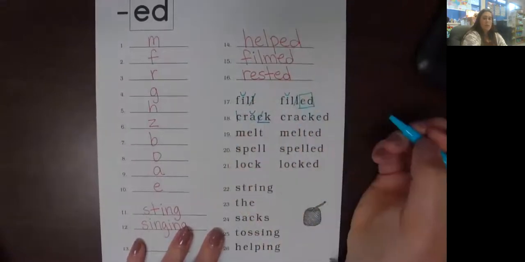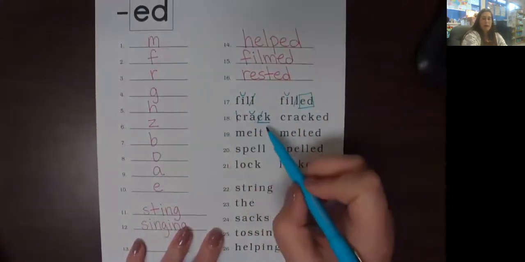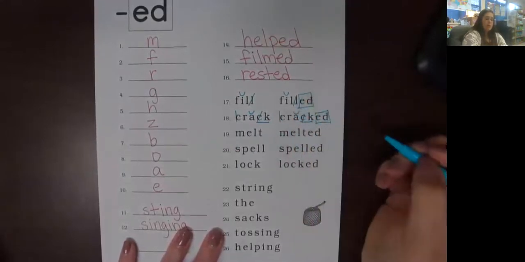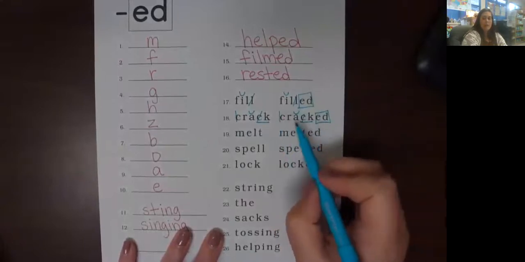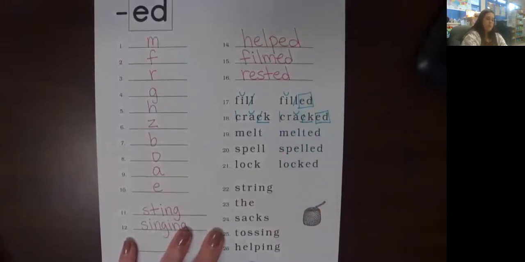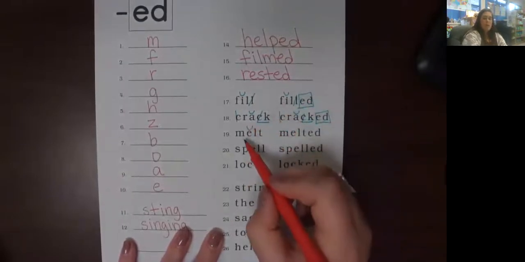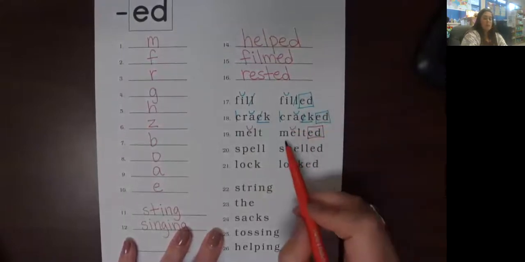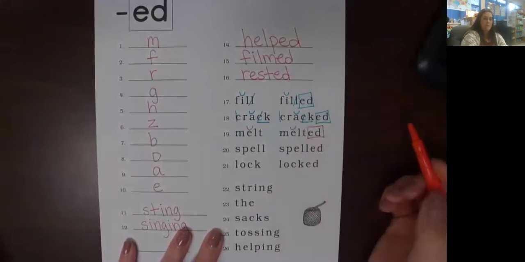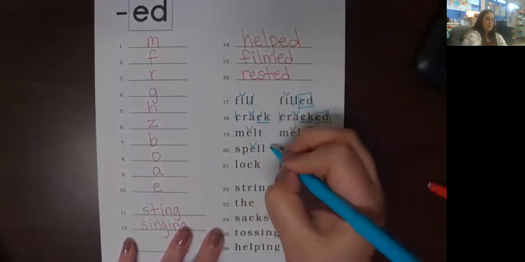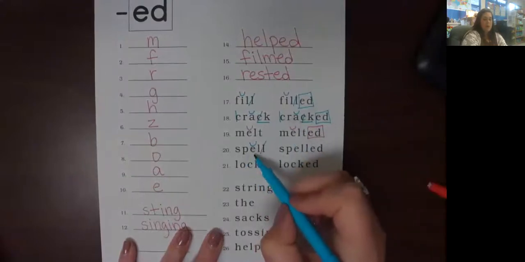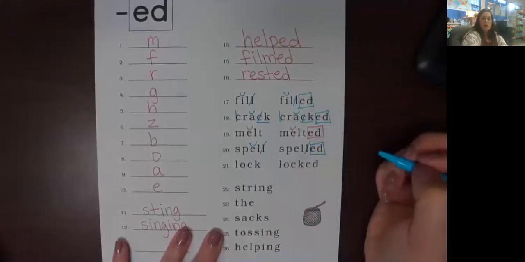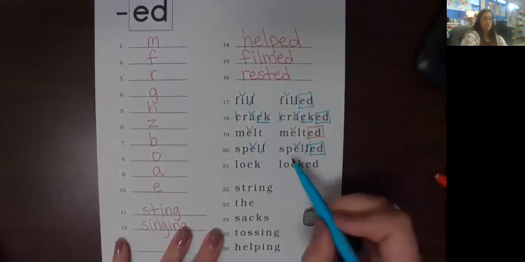A gets abbrev and the C gets a K back. Crack. Next one, suffix ed. Same thing that we just did. Cracked. Okay, next one, E gets abbrev. Melt. Over here we box in suffix ed and the E gets abbrev. Melted. Okay, next one, E gets abbrev and we cross out twin consonant. Spell. Next one, suffix ed gets boxed in. L gets crossed out for twin consonants and the E gets abbrev.